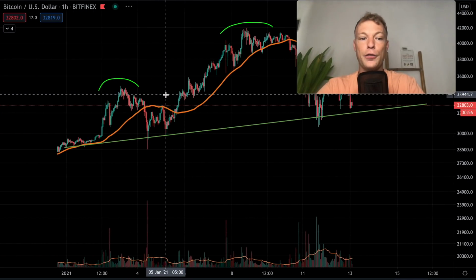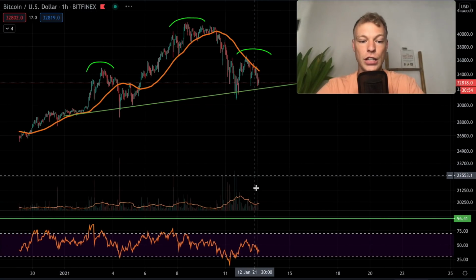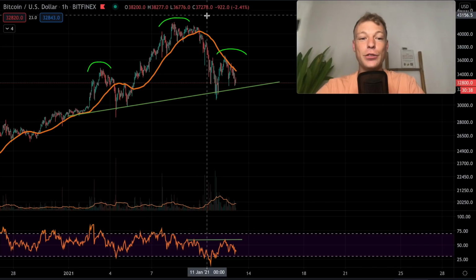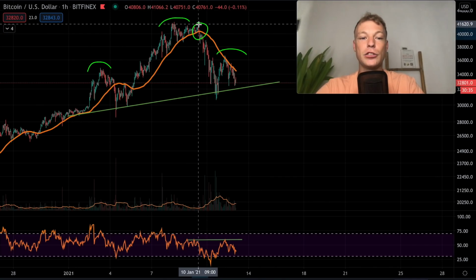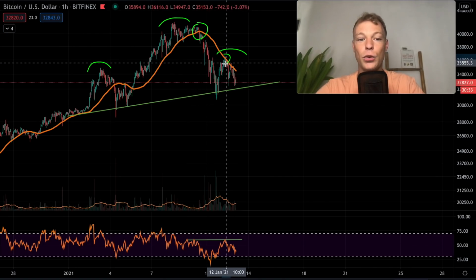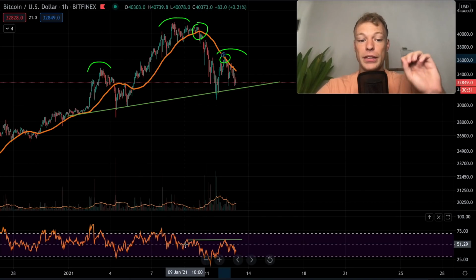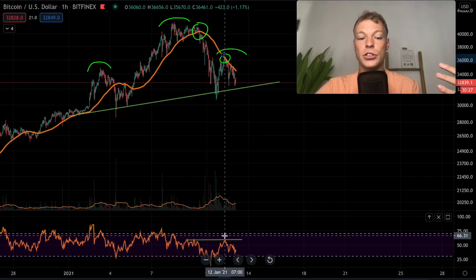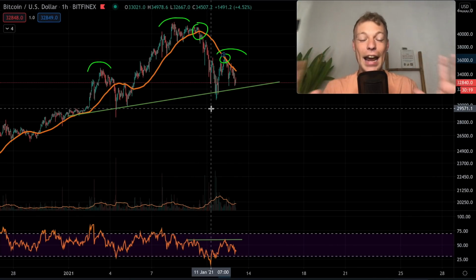And the reason why I thought that is due to the RSI, because if we have a look at the RSI right here on the 1 hour time frame, you can see right here we've created a high in the price of Bitcoin, and the second high was a lower high in the price, but in the RSI it was actually a double top, which means that the RSI is retracing higher than the price, which means, guys, that the RSI is creating space for bearish momentum.